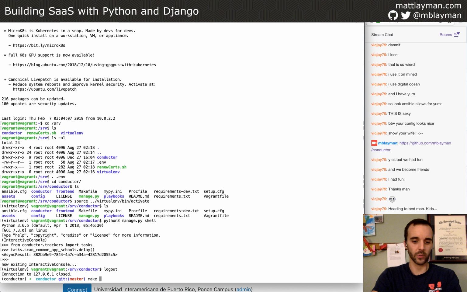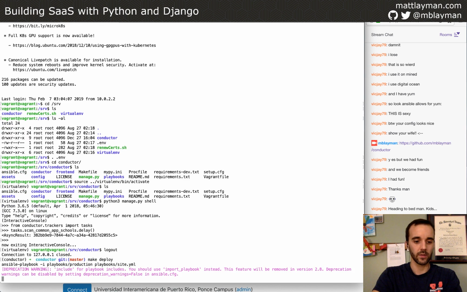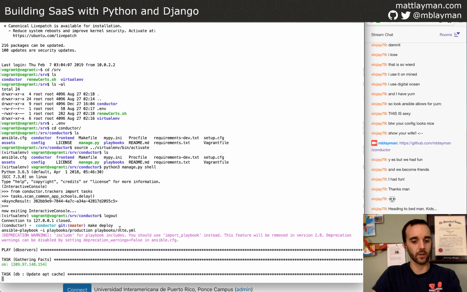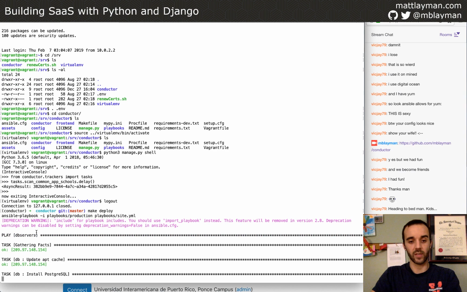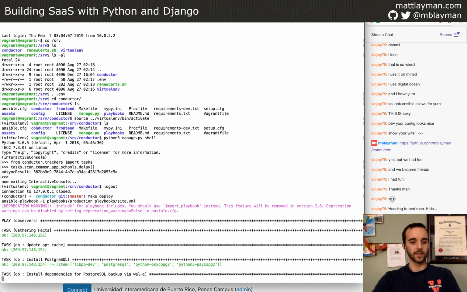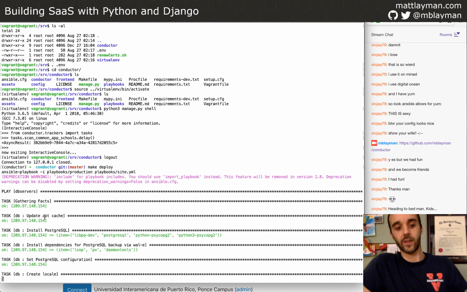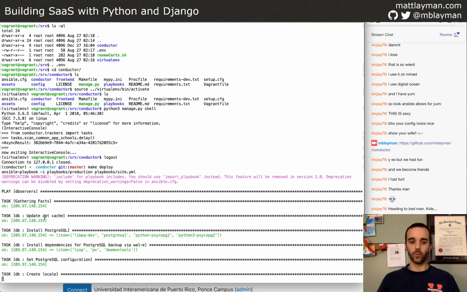So coming over here, we should be able to run make deploy, and you can see my make target is spitting out the Ansible playbook command that we saw in the makefile. So there's nothing shocking there. And it's going to go through the same exact process that we saw earlier. The only difference this time is that we're going to that specific IP rather than Web 01, and it's going to go slower because it has to go over the internet rather than over my local host.